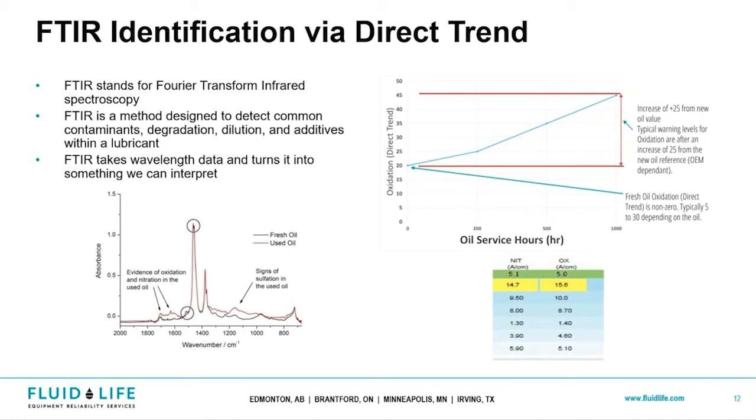Think of it like a fingerprint in a database for the criminal justice system, right? They can take a fingerprint, it's in the database, and now they can identify people in crime scene investigation if there's a history linked to it. So this is a great way to look at your in-use oil versus your old or new oil, and also to look for certain characteristics of degradation and contaminants. You could spot glycol if that was an issue in a different component, for example.